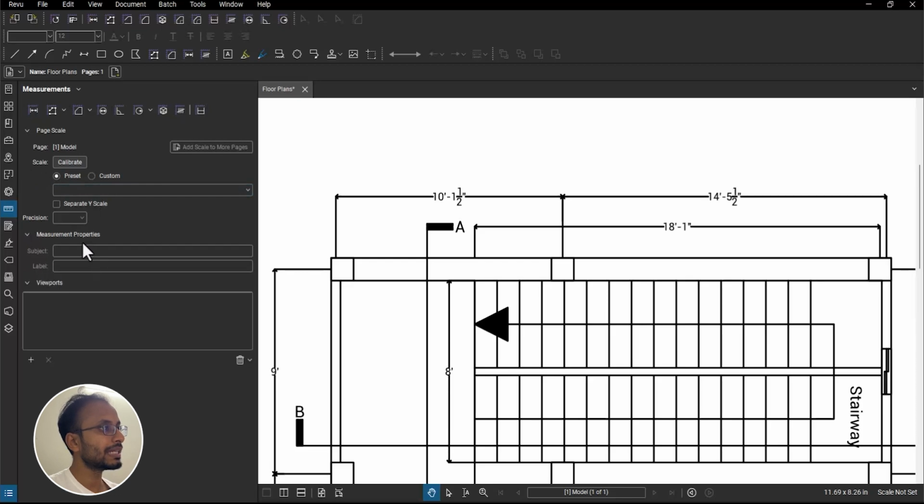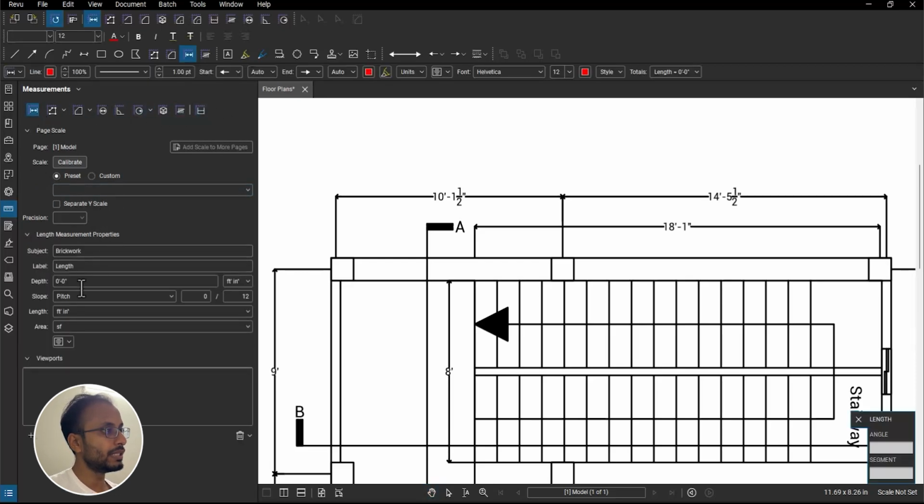When you select any sort of measurement tool, you'll find different properties that you can assign to that particular measurement tool, such as the subject. It's basically the name of the things that you're trying to measure. You can label them as well, assign depth, slope, and all sorts of stuff.